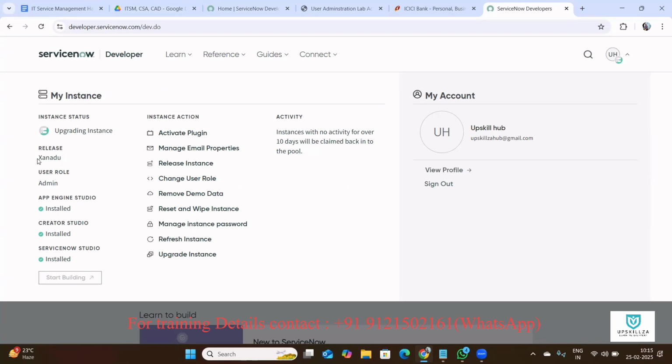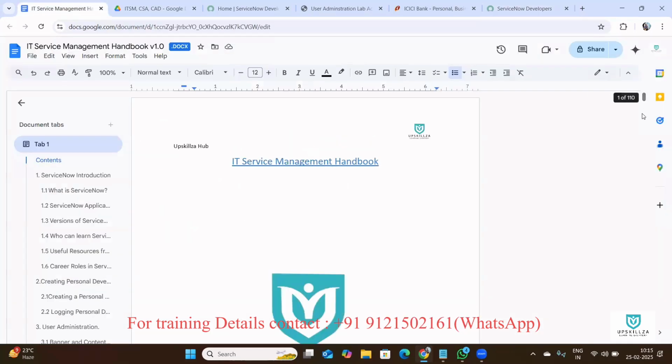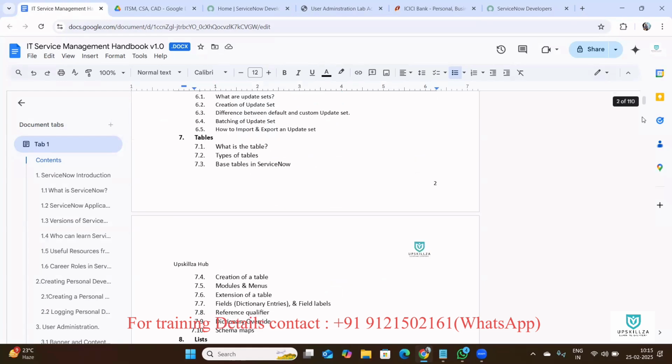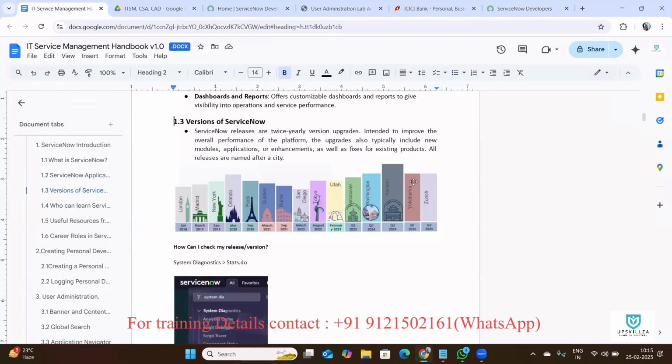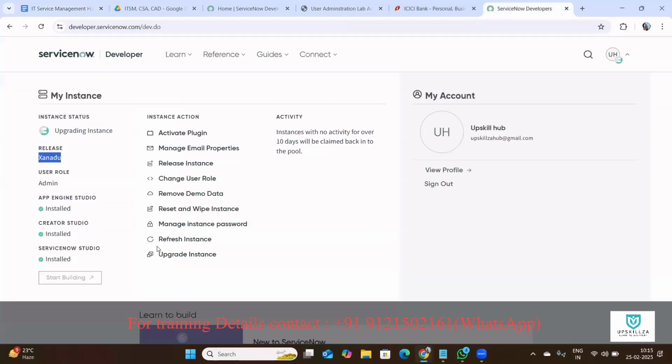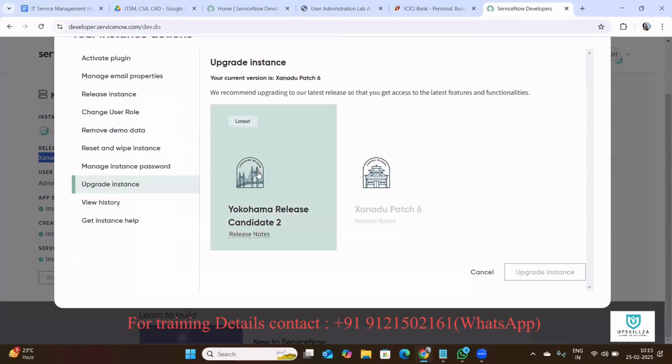I think one person joined today, I will just show you what it is. We are here today, right? So if you want to upgrade your instance, click here and select this upgrade instance.